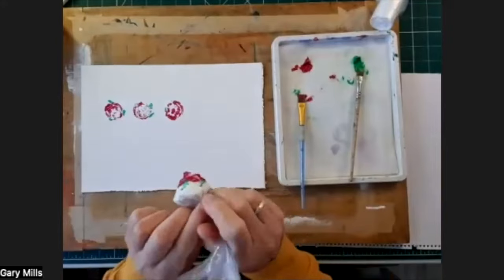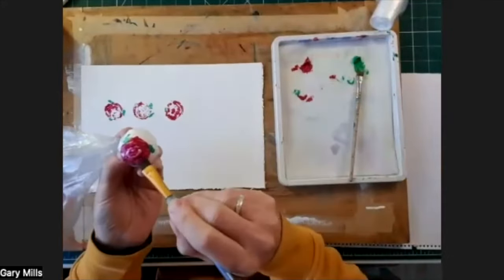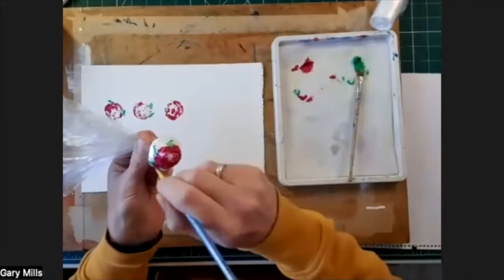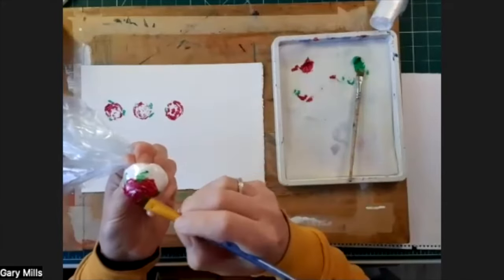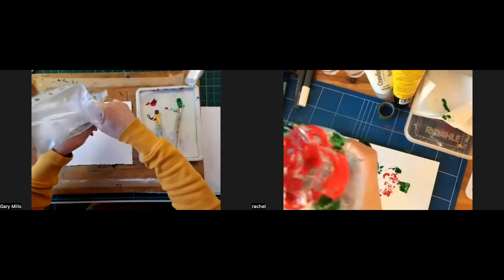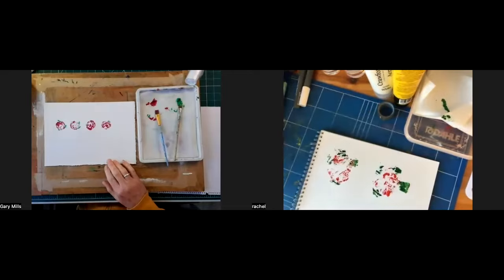Have you put some more paint on yours? Yeah, you see, mine has a kind of look of it, but it's just not enough. You see, my bag is not pointy in the corner. I've just realised I haven't got a point on the corner of the bag. Oh, I think you need a point at the corner. You need it to be like a cone shape, really. Yeah, you see, look, it's flat. Yeah, no, that's not going to work.